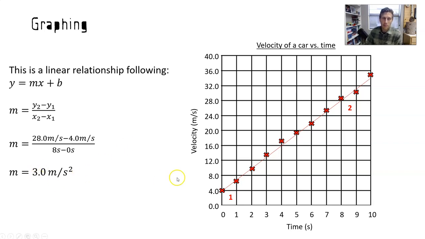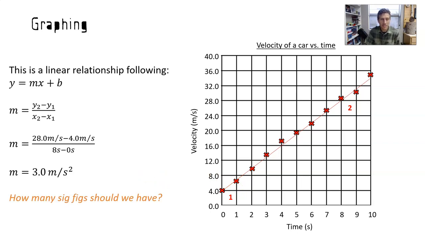Okay, what does it mean? It means, let's say we are starting with an initial velocity of 4 meters per second. Then this tells us our velocity after 1 more second is going to be 3 meters per second faster. Okay, so after 1 second, our velocity should be around 7.